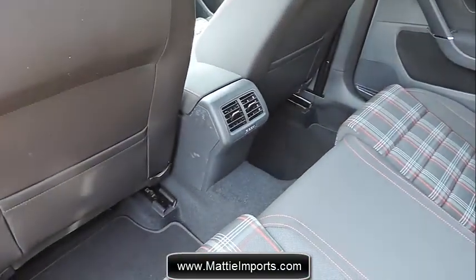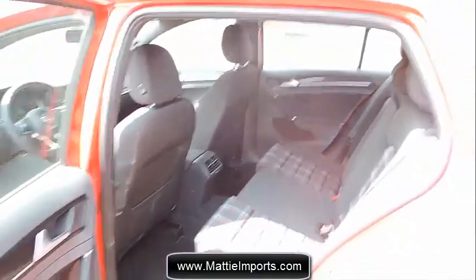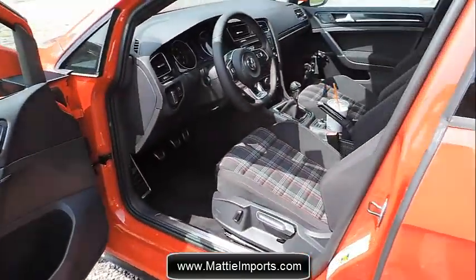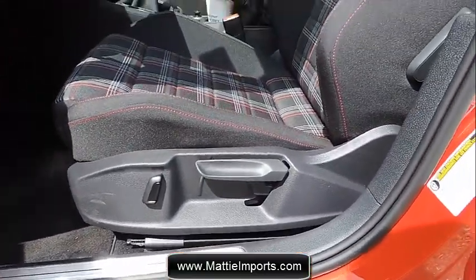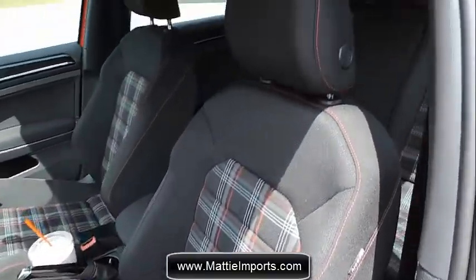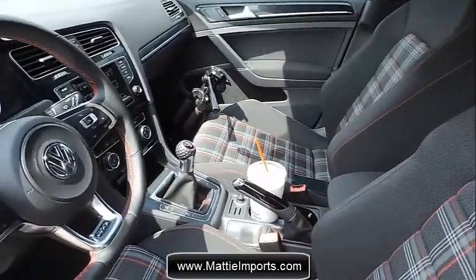You still get your vent controls in the middle. Of course, there are vents under the driver and passenger seat, so your rear passengers get that heat or air conditioning if need be. And of course, you get that solid thud that Volkswagen does make oh so well. Now, this is an S model, but you are going to notice you do get a partial electronic recline. Then the rest of the seating arrangement is going to be manual. And again, boasting back to that sport plaid cloth, it is still there. Aggressive bolsters, of course, to keep you planted while driving your GTI.